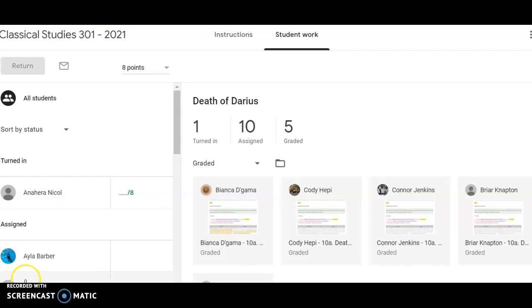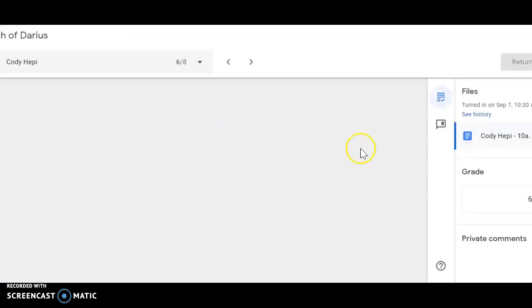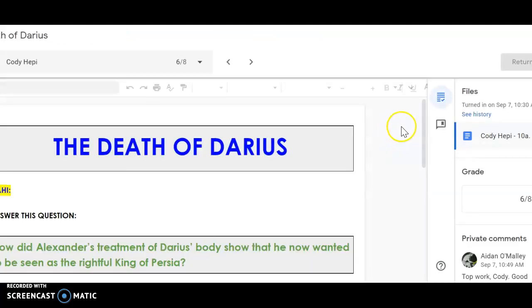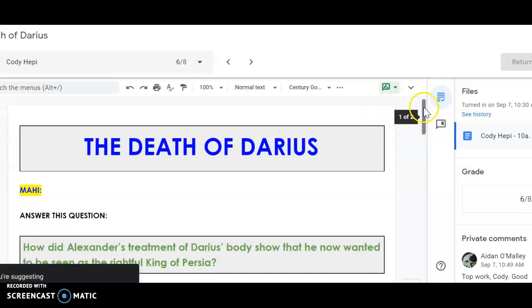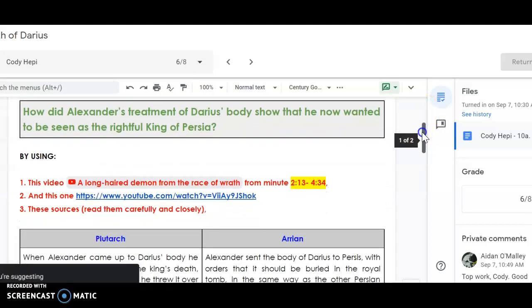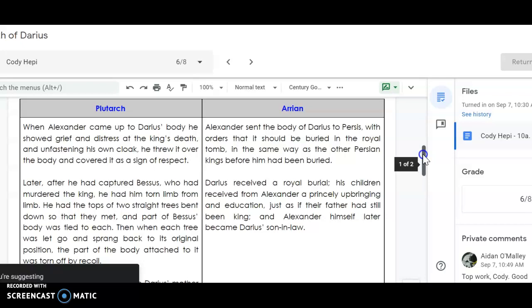Okay, very quick tutorial in how to use Write That Essay to provide feedback for students. So if I go into, we'll take Cody's work here, we'll open what he's got, and now what I recommend is actually putting the work into Write That Essay before you start doing your comments and suggestions.